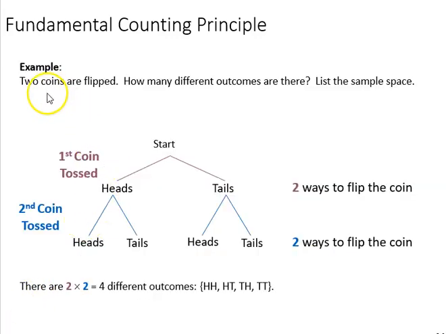Here's another example, flipping coins. If you flip a coin, you have a 50-50 chance of getting a head or a tail. So if you flip 2 coins, you can look at this graphically in this way. We have the first coin. Let's say we're going to flip it twice, so we get heads the first time, then maybe we get heads or tails the second time. And then the other coin we flip and we get tails, and maybe we get heads or tails the second time. So there are 2 ways at both steps where we can see the event unfolding. So we just multiply those together. We get 4.